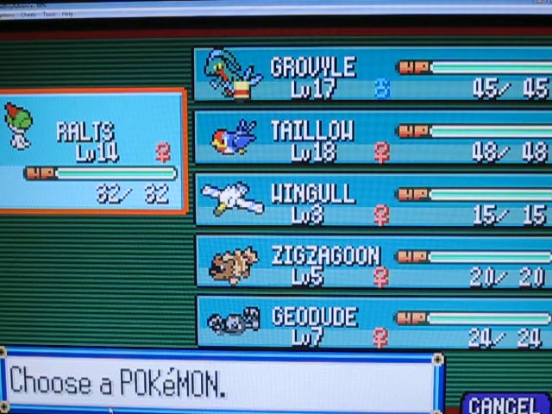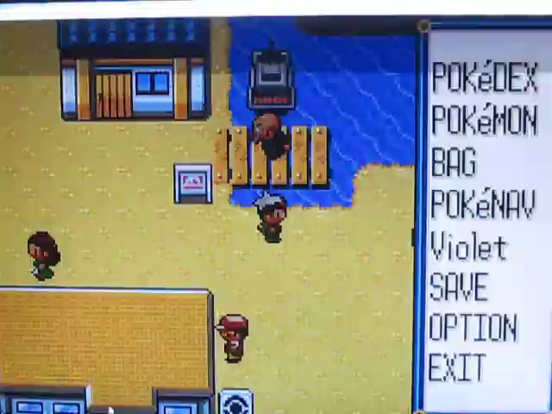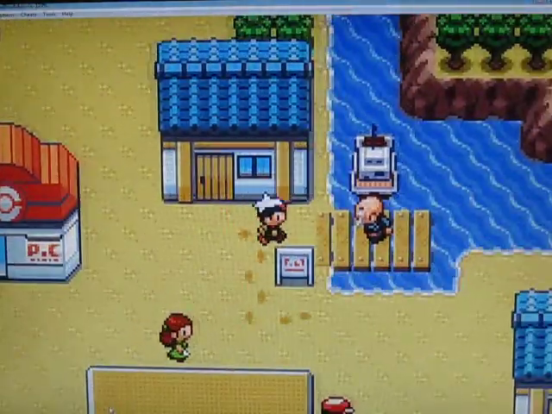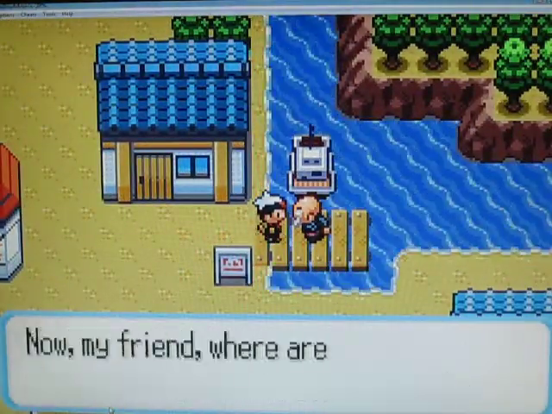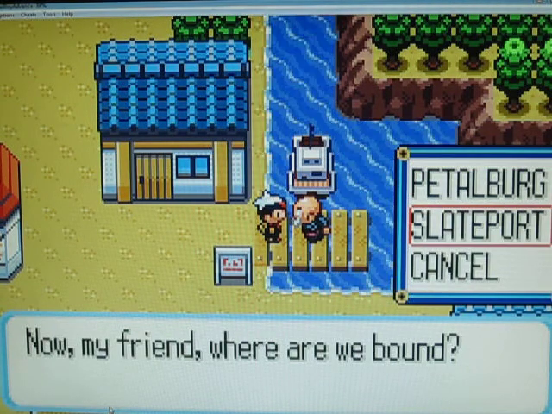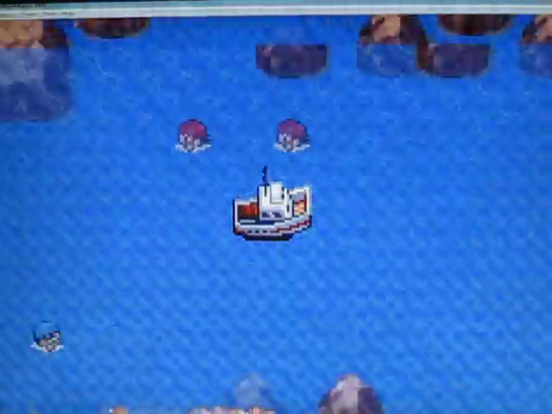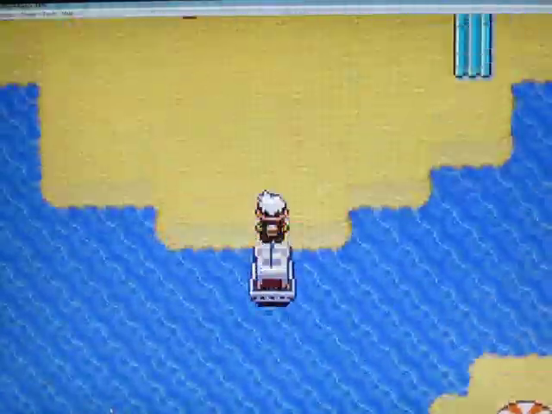I can't believe the Zigzagoon didn't pick anything up. Shame on you, Zigzagoon, for not picking anything up. Whatever. So now, we talk to this guy again. Where are we bound? If you choose Petalburg, you'll go back there, but you are wanting to head to Slateport, I'm assuming. So we're going to skip the scene with the boat. And we're here.